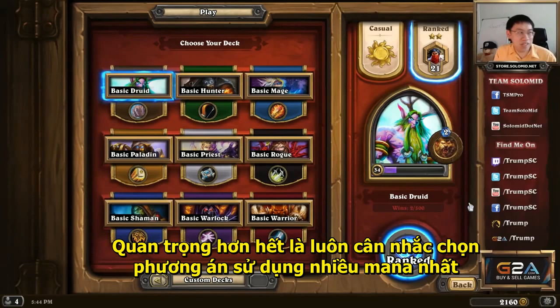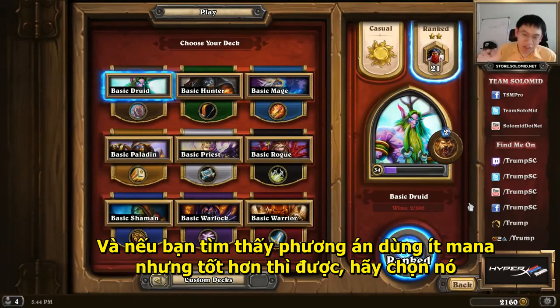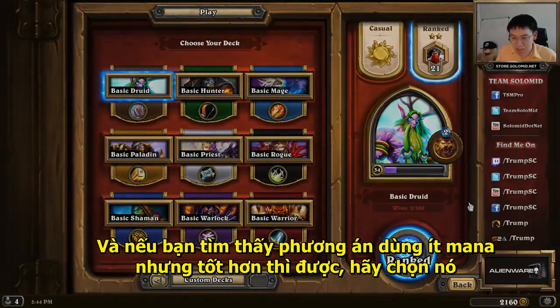And more than just spending your mana, it's more of a concept of always consider the play that takes the most mana first. And if you can find a play that is better, which spends less mana, then alright, do that one.